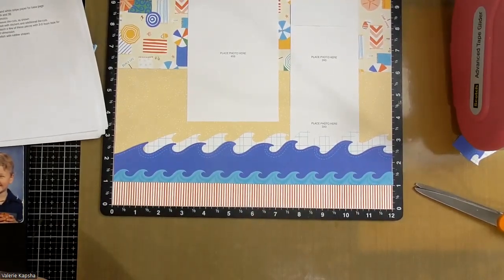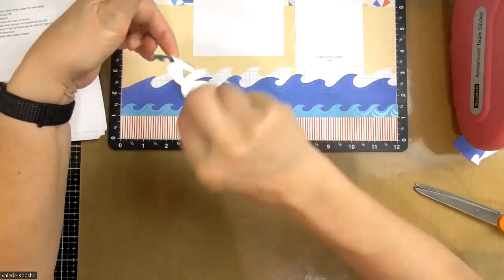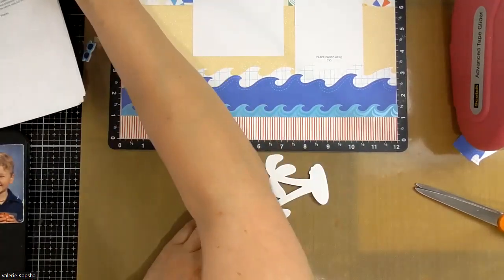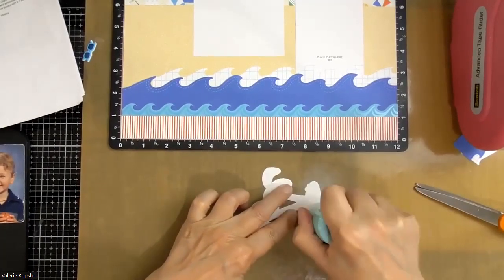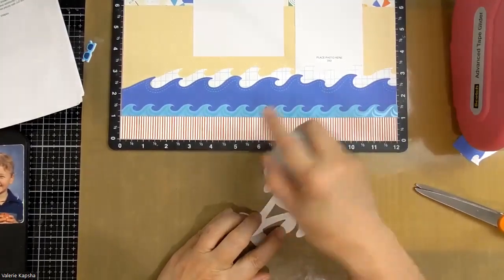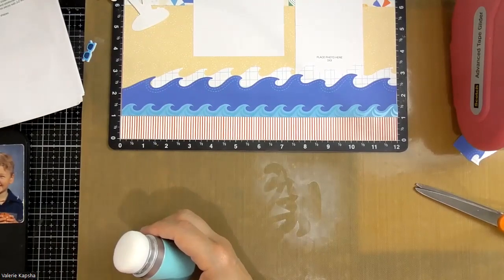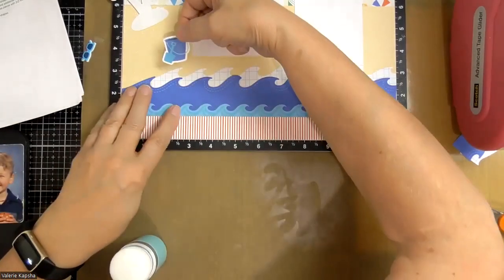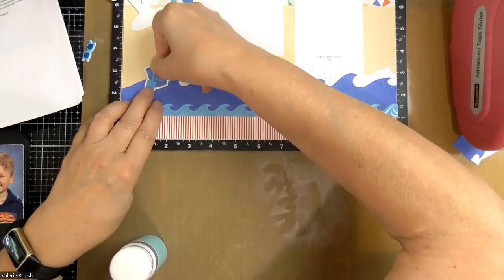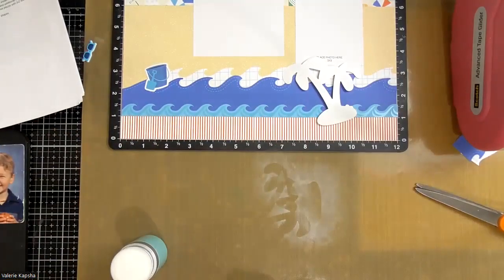Alrighty, so now we need the palm tree. Now, ordinarily, you could just stick this down, but you can see how it's going to overlap the photo just a bit. So I'm going to powder off the sticky, use foam dots, so I can leave that one corner free for putting in the photo later. And also the bucket, but we don't need to worry about the bucket because it's far away from the picture. Let's clean this up first.